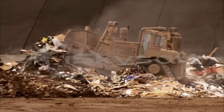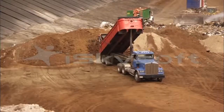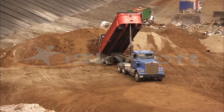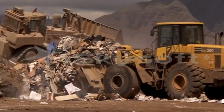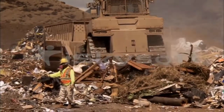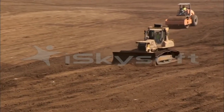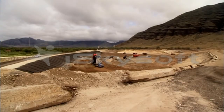Like a new car, the landfill is broken in slowly, at first accepting only select waste — shorter pieces and softer materials — that create an additional layer of protection for the liner. The life of this landfill is 30 years. Once it's closed and covered, the site will be monitored for more than 30 years, and will be landscaped and turned over to the public for use as a park, riding stable, motocross track, or some other use, as have hundreds of landfills across the country.